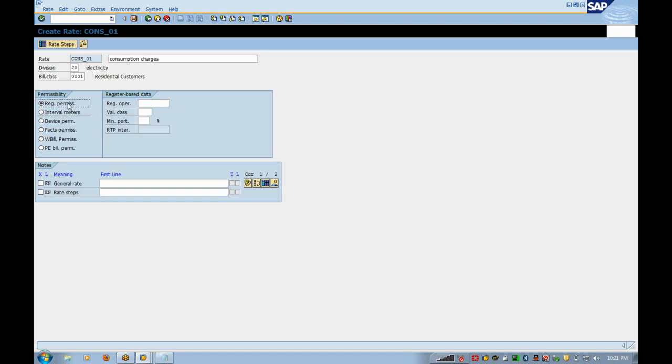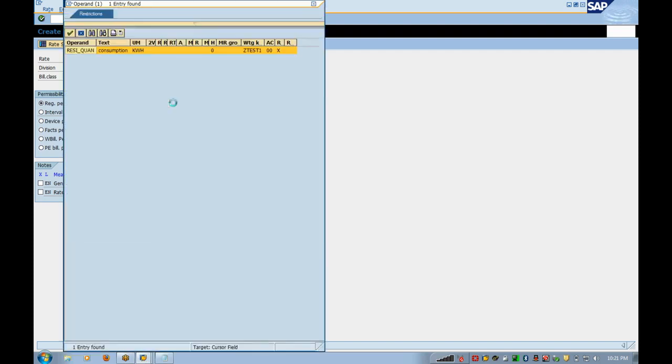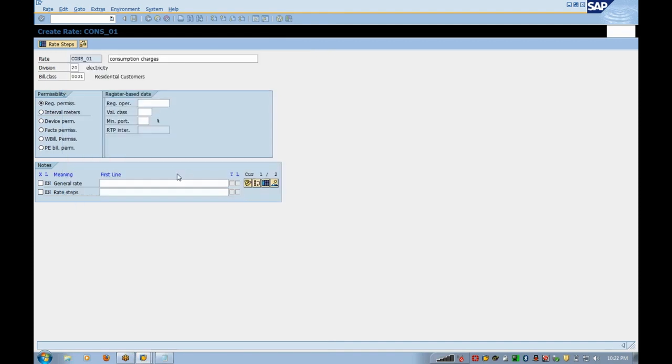And then if you select register permissibility, here we need to maintain the register operand. Do you remember what the register operand is? Last day you covered the register operand. If you want to pick the consumption from the register, we need to use the register operand.